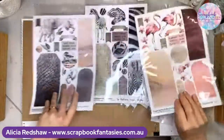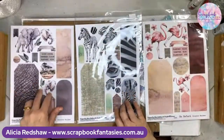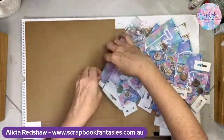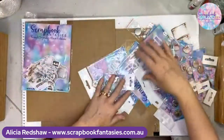And then the creative builders, we've got flamingos, zebras and elephants. So yeah. What else we got? So we've got the elephant colour cut. So there's a big elephant in there. What other colour cuts do you bring home?